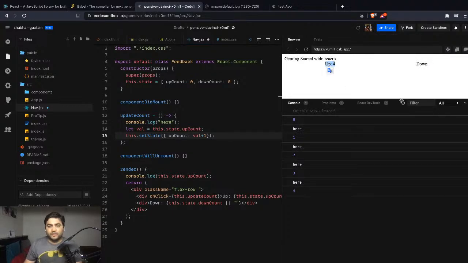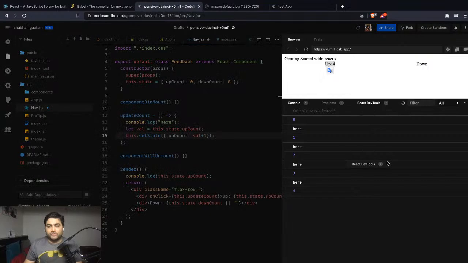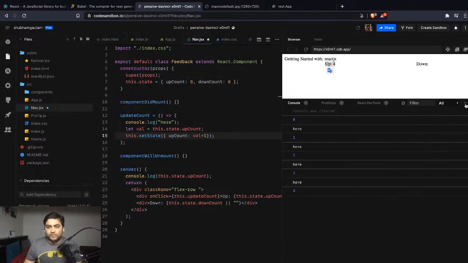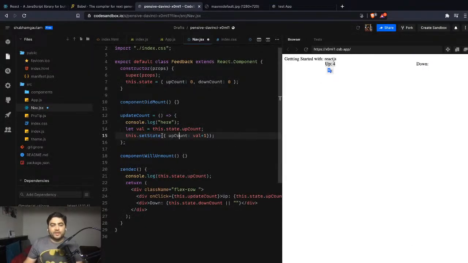Okay, so that was the thing. Since I was doing it in the initial object, it was not reflecting. But now my update count is working, right? Now my up count is working.